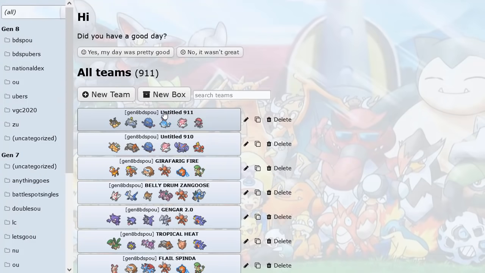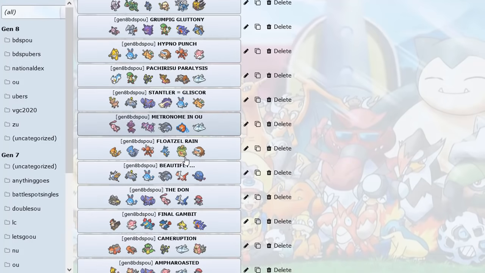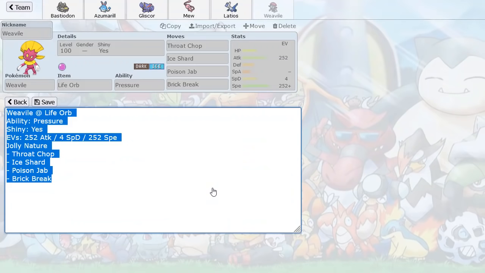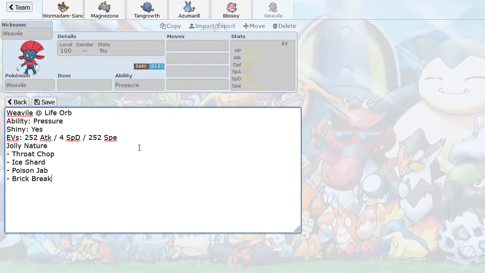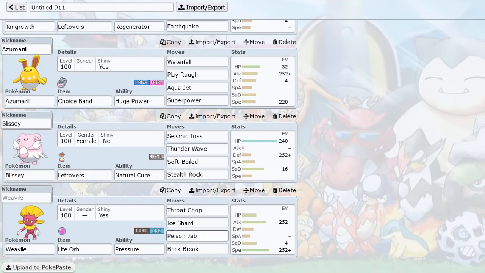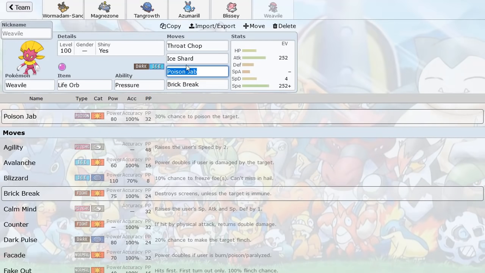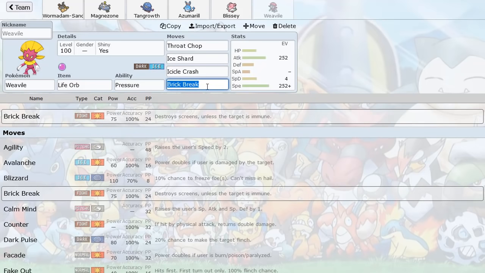Let me get my Weavile set. I like this one Weavile set that I use. I like it a lot. It's the 4 attack set. Although since I'm running Magnezone and Tangrowth, I probably don't need Poison Jab for Azu. I could probably run Icicle Crash. This doesn't get Triple Axel here. I like Brick Break because it can help with screens teams as well as hit Magnezone, Heatran and stuff like that too. Nice Life Orb set.